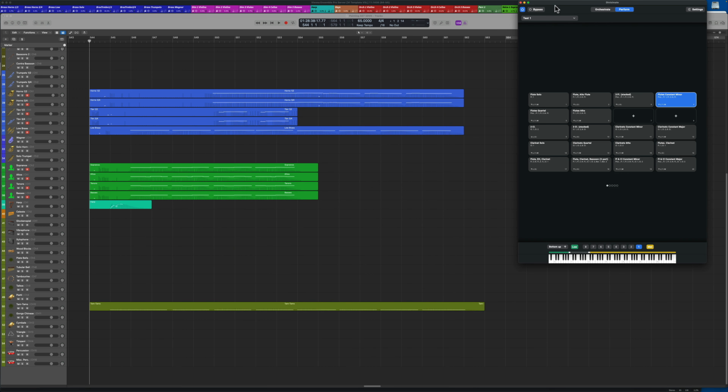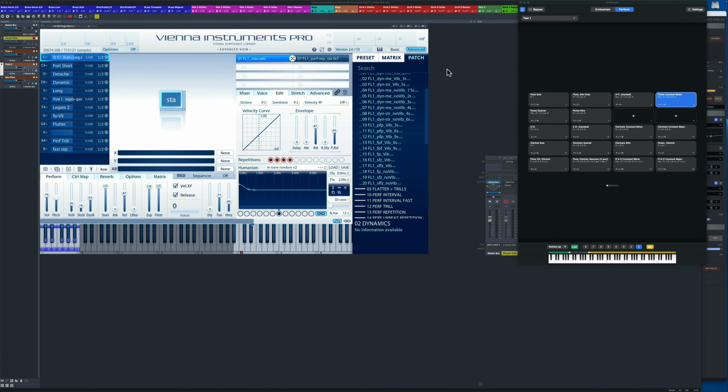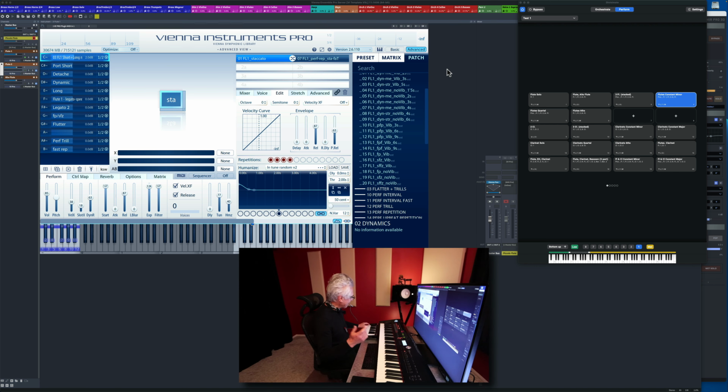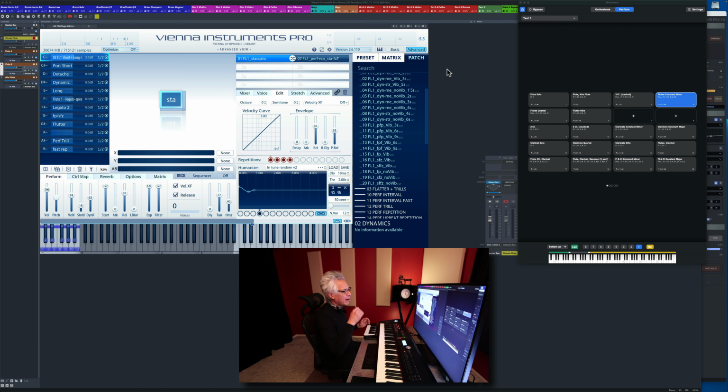Woodwinds, the flutes specifically, are what we hear first. So let's peel this away, and here we are inside of our flutes, and something like this. Very beautiful. And then in comes some voices.